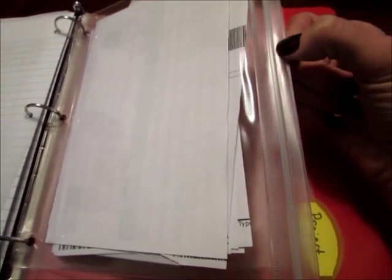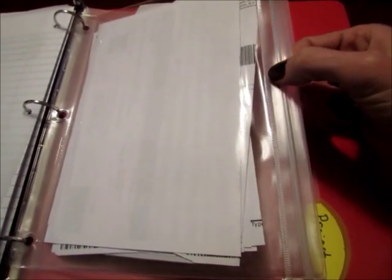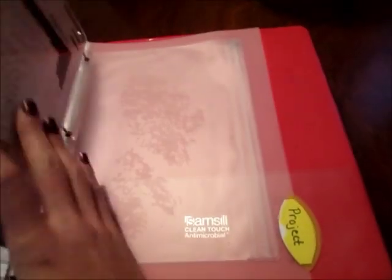The only thing that I have is another clear pouch. Again, I purchased this just at the Dollar Tree, and I just keep all of the Christmas gift receipts in here, and that way if anyone needs to return anything, I have the receipts right here and they're not filed in something where it might be hard to find, and I will just throw all of these away in a couple months, and that way this will be empty for next Christmas.